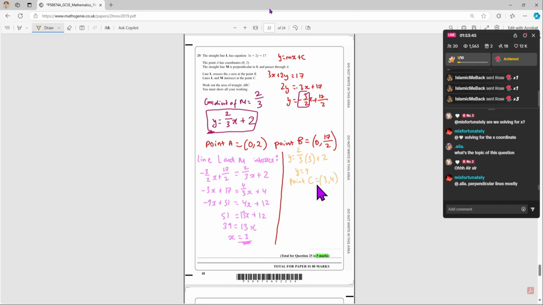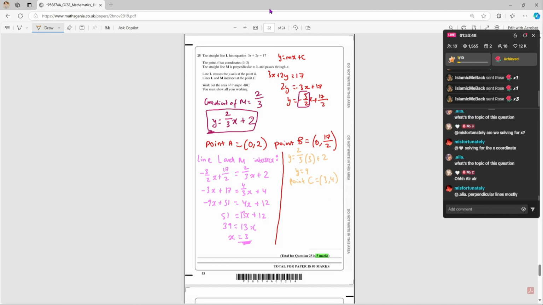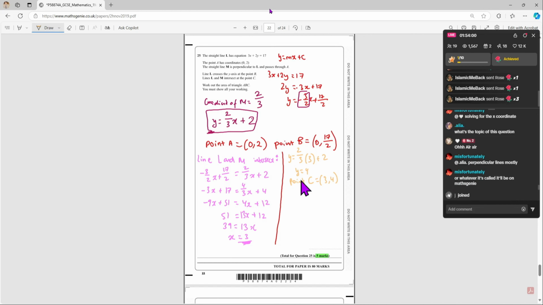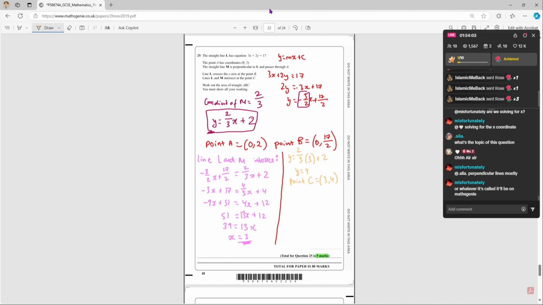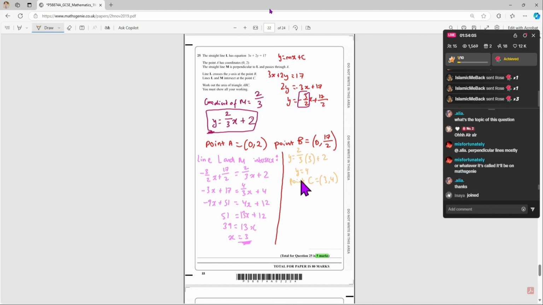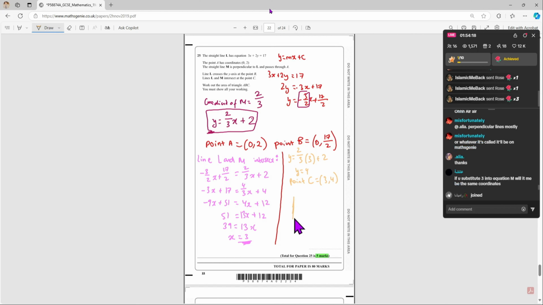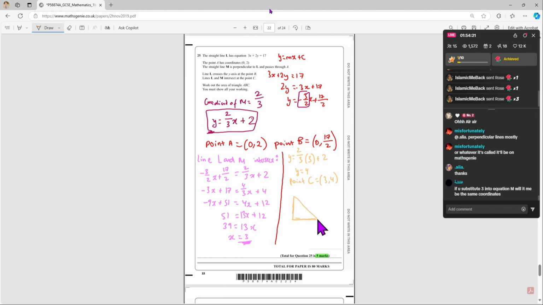So now, finally, you have to work out the area of our triangle. The area is going to be base times height divided by 2. I think it might be the normal, easy formula. So now you actually have to draw the triangle. Let's draw it like this.